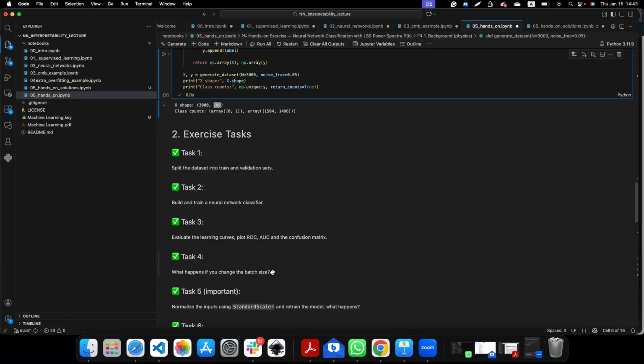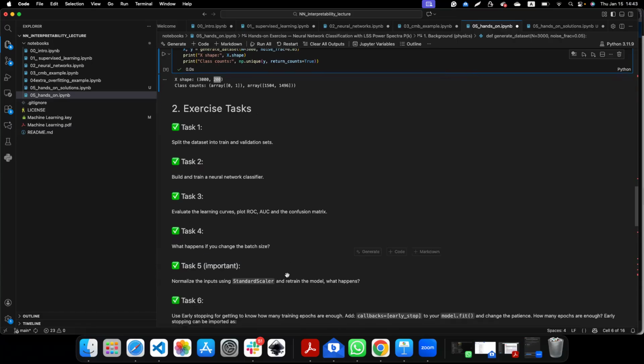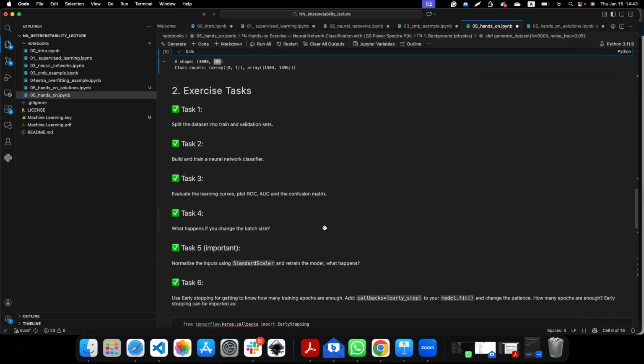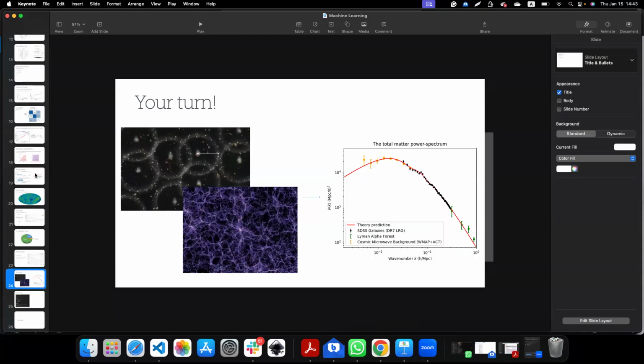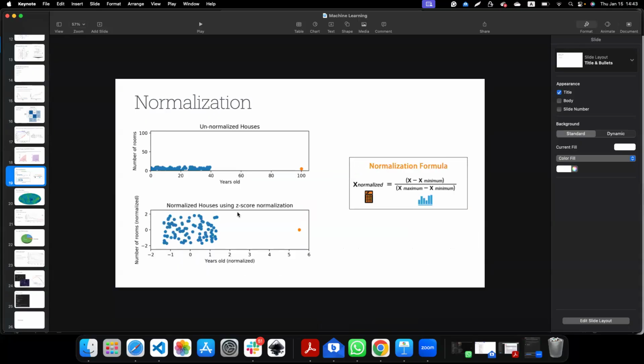And this is task number 5 that I wanted you to do, which is to normalize the input. Do you remember that we were discussing at some point, and I told you that you were going to do that, not me, which was the normalization.